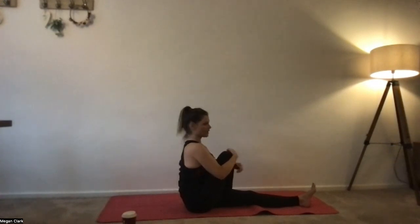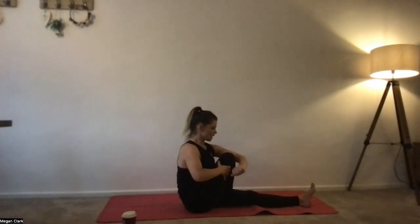Nice drop, inhaling and exhaling, little smile. If you wanted to add that final twist in, taking that right elbow, you're gonna give a little hug to your left knee. Inhale, rotate that left shoulder up and open it back. Maybe just opening the chest a little over towards that side. You can bring the fingertips down, maybe pushing into that hand.